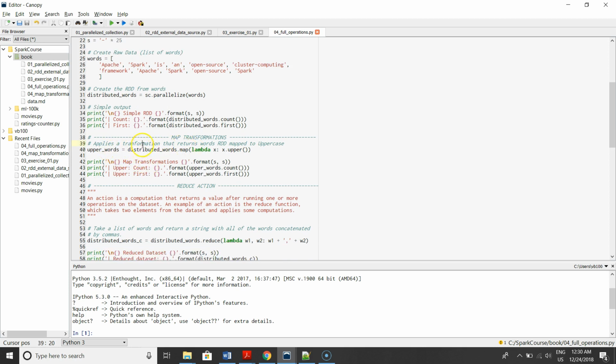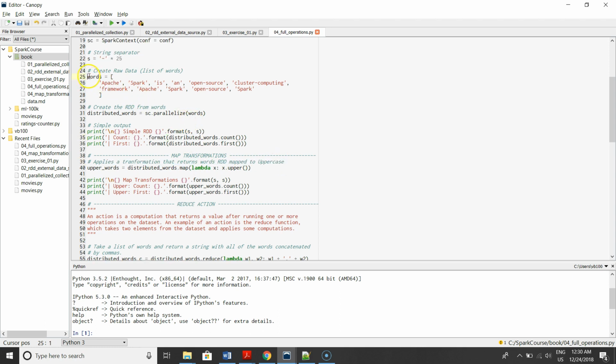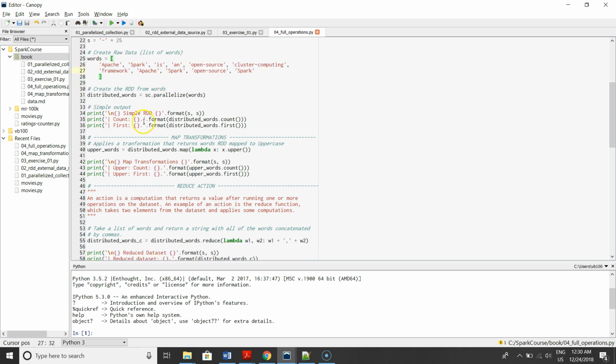with the function that applies a transformation that returns the words RDD mapped to uppercase, and that means that we have a dataset of words. You can see different words: Apache, Spark, is, and much more. The map transformation transforms the current words into upper ones, and it will use a map operation and a lambda function for this operation.